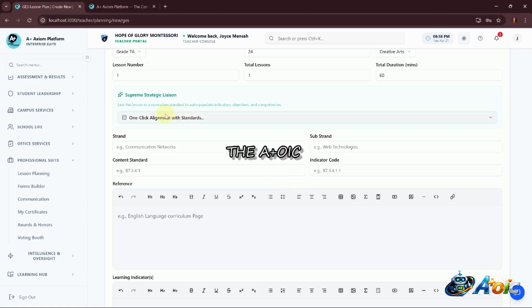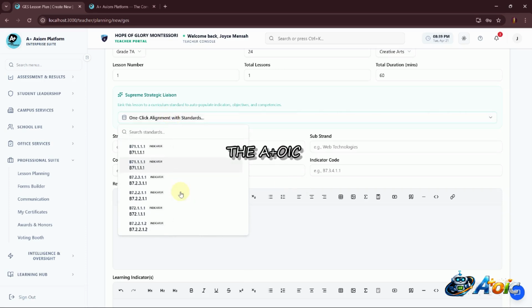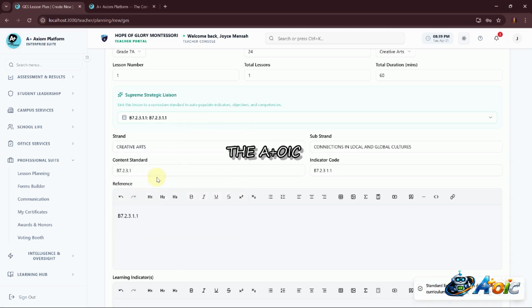So we have this strategic liaison right here, which somehow has some of the curriculum linked, but not really 100% fit. So sometimes you can just give it a try. If it works, then fine. But later we will have a look at this particular one to make the content really structured, because there's a lot of work to get all of that data very well straight, and then made perfect. So as time goes on, we'll try our best to make corrections on this, but let's give it a try whether something works here.